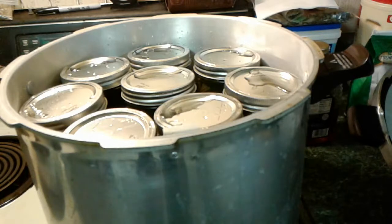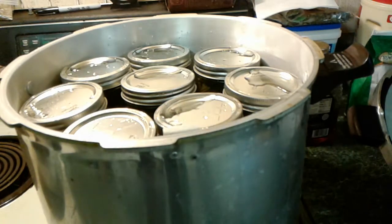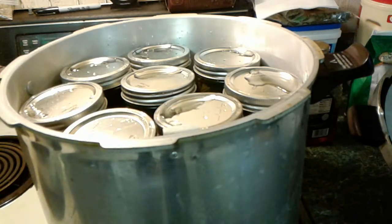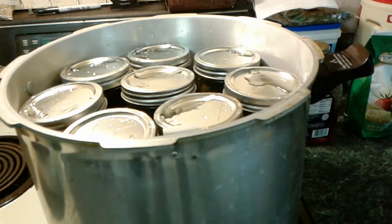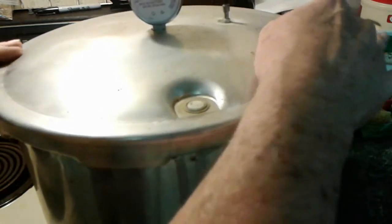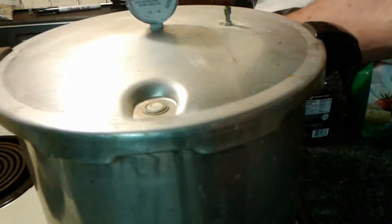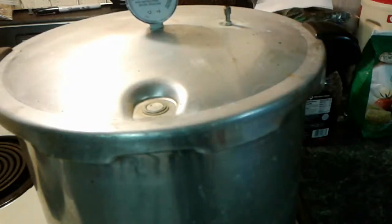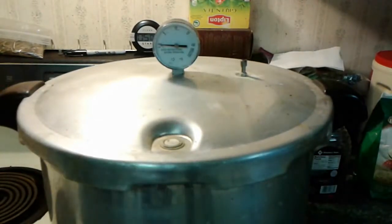Next step, of course, I got about 2 to 3 inches of water in the bottom of the pressure canner. Had to do 2 layers. This one holds 16 pints. Put a little bit of oil around the gasket. And now we're going to close the canner. Put it on high. And wait for it to start bubbling.